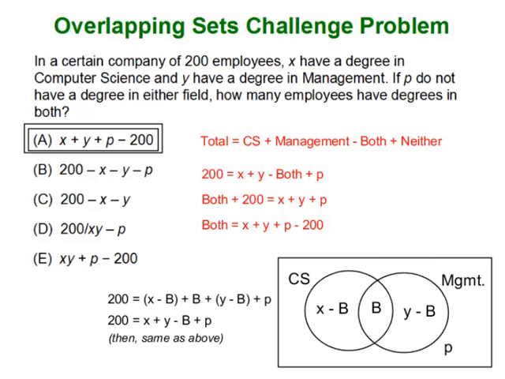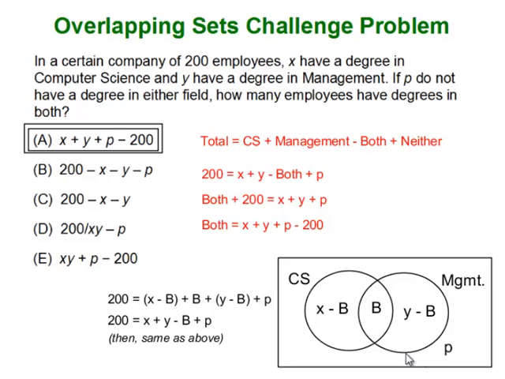So here's that same problem with the Venn diagram. CS and management are your circles. Put B, a variable, as your both. Start with that, and then you have to subtract both from the total X in computer science to get computer science people who are not management. That's X minus B here. Likewise, with the total for management being Y, that means Y minus B is the amount to put here.